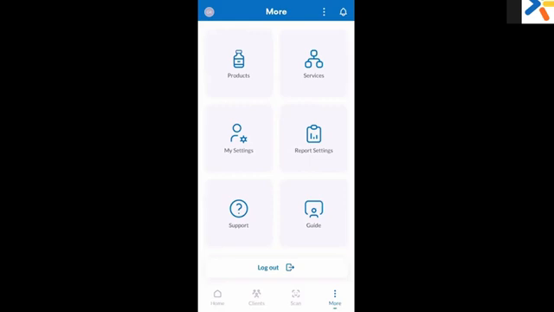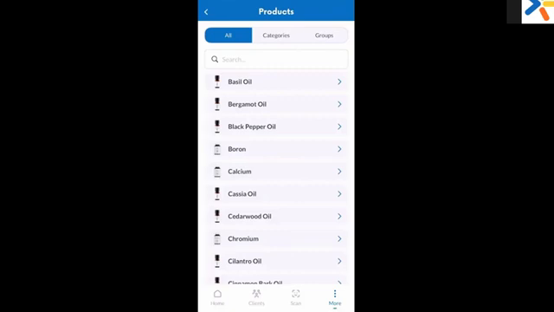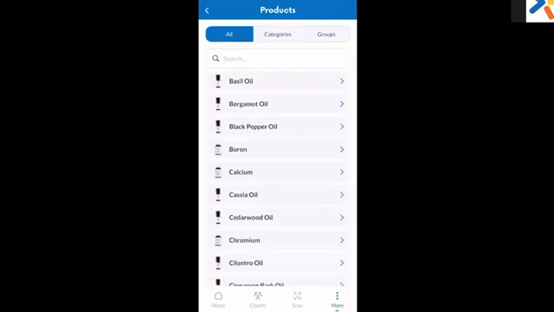So products, I'll touch it, and it's going to bring this up. Now, in these webinars, I'm using the neutral universal product option. This is the one that recommends general products without mentioning any specific brands. So in your case, let me clarify. If you selected your specific preferred brand of essential oils or supplements, you will see your products right here. All right, so just to make sure we're clear, this is just the neutral list.